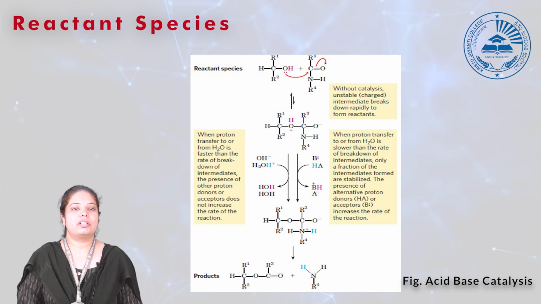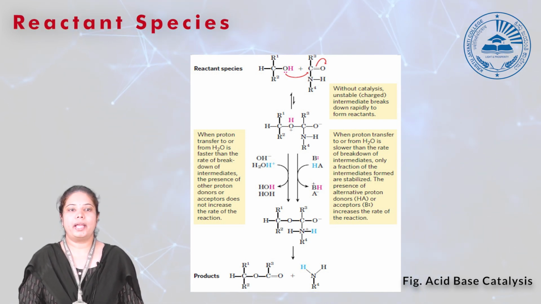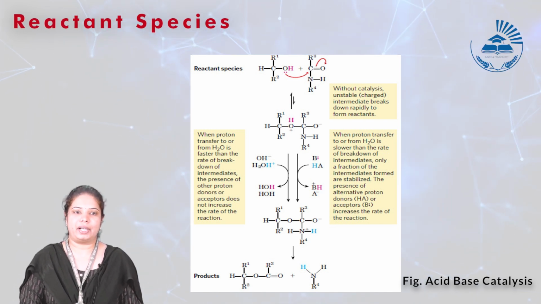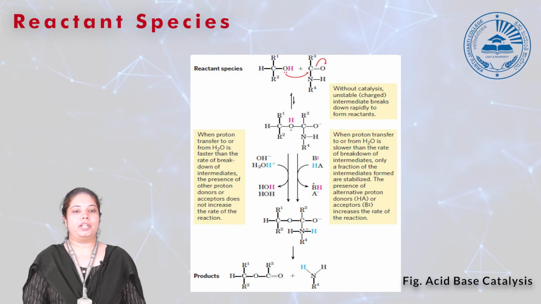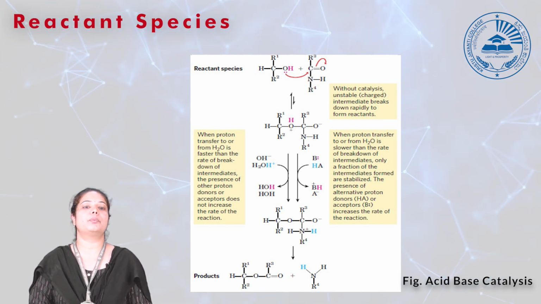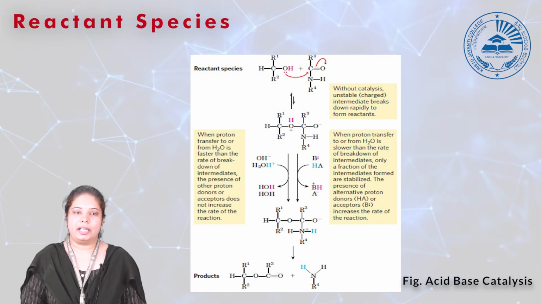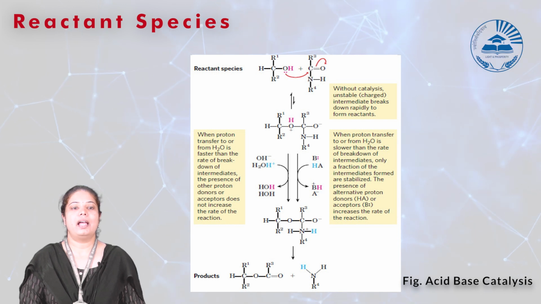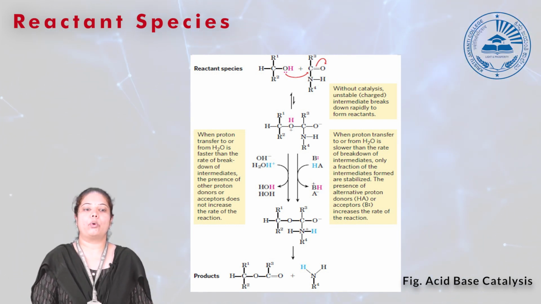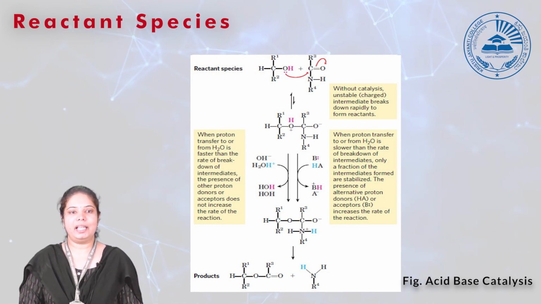Now in the general reaction, I had given the primary alcohol group, and we can see OH and C double bond O. The alcohol group and the keto group are interacting. During the intermediate formation, the OH bond is not formed, it is in the transition state, and this particular molecule is highly unstable. So in order to stabilize this transition state intermediate, either the H will be abstracted with the help of a water molecule so that a hydronium ion will be formed, or with the help of a base we can abstract the H plus ion.